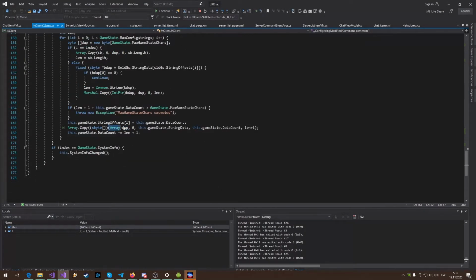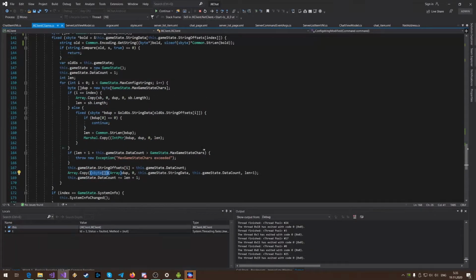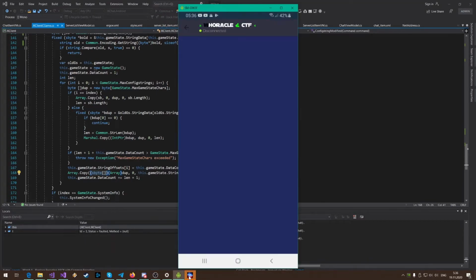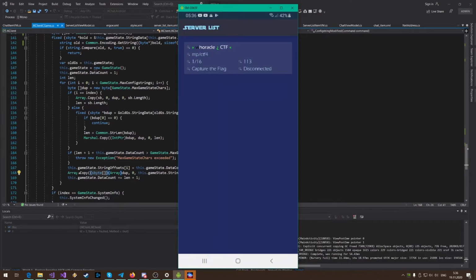We convert it to array, then as byte, and it used to work. Continue. Go back.